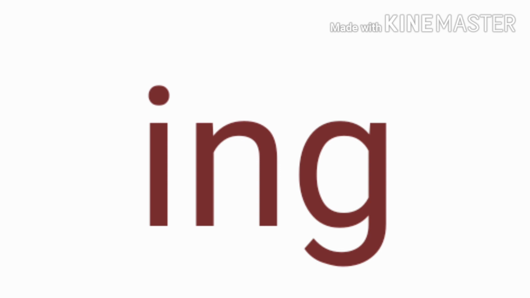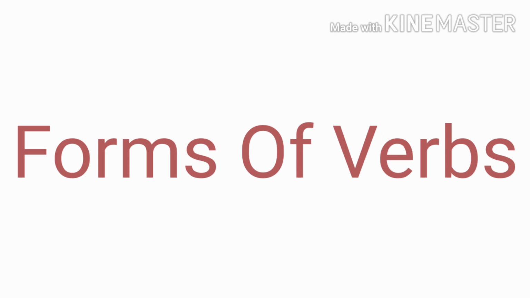Now again one thing. The forms of verb, it's not like you may be thinking, okay, dance is there, I will add ing and then dancing will be there. No, it depends on the form of the sentence, the structure of the sentence. It's not necessary that you mug up. You may think, okay, I'll mug up each and everything, but as you all know, the mug up concept is going to ruin your life. So don't mug up, you have to practice it. Try. I hope you understood the concept of regular and irregular verbs, forms of verbs.